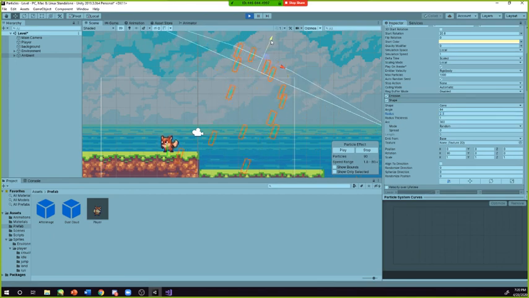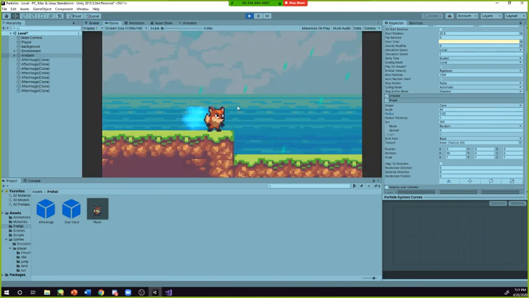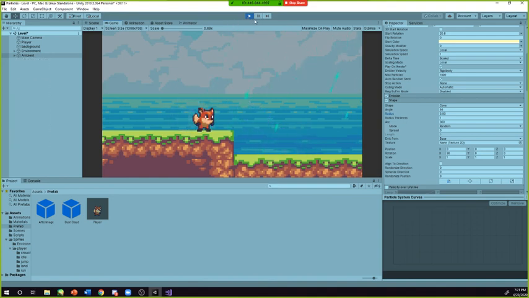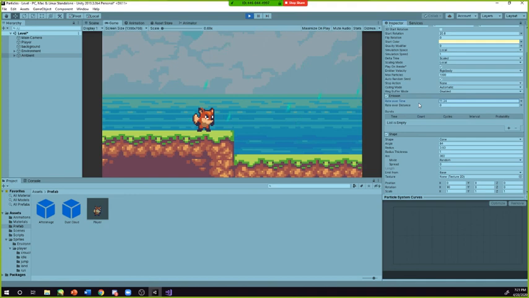It's raining. They look like daggers, you know? Just blue lasers falling from the sky. We can probably also turn up the emission if we want it to be raining harder.